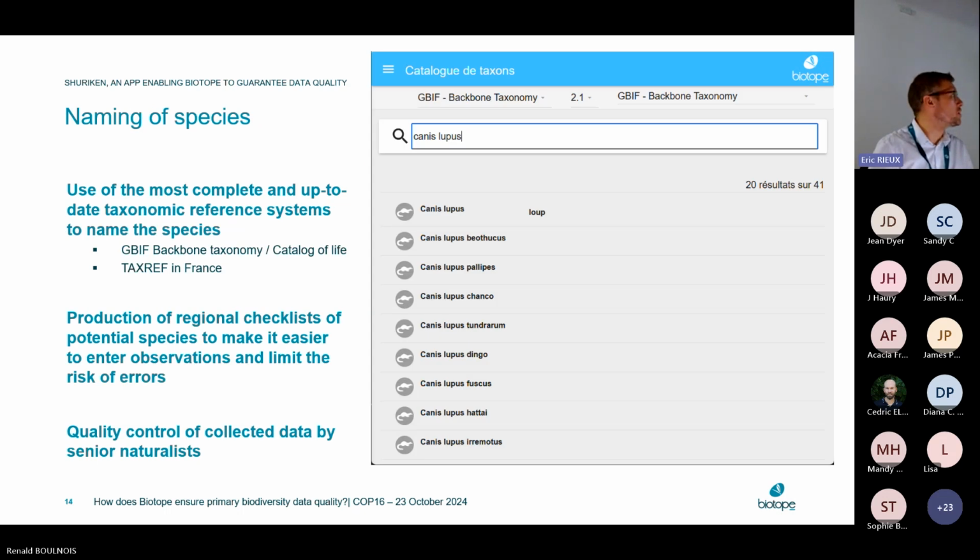Then, how to name the species. To date, we use the GBIF backbone taxonomy and the Catalogue of Life that are, in my understanding, starting to merge as much as possible, because it's very important to name the same way and to update regularly the taxonomy of the species, because taxonomy science progresses, and taxonomy is one of the key issues to name a species first, to assess a species in a specific landscape, and also to evaluate the issues or the threat level of a species.